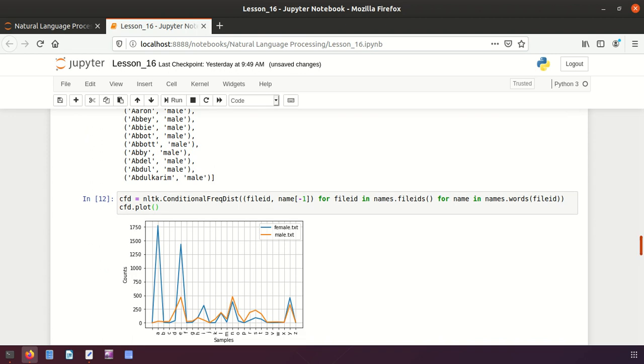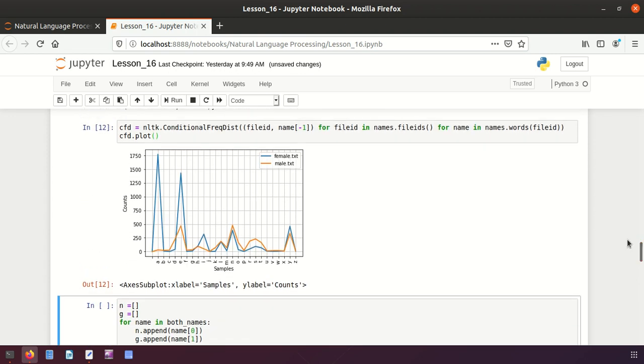It will be in this form. If you remember, in previous lectures we did talk about all these things. For that we had a larger number of names for females. You can see that here it is showing us that this color, blue color, represents female names, but these are the names of females that end with A. How many names are there?